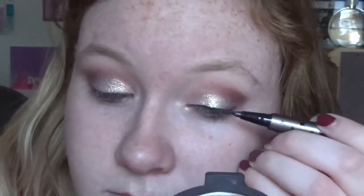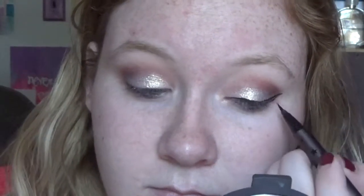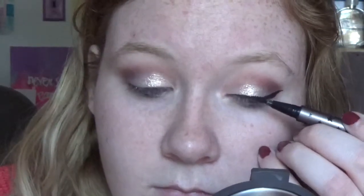Then I'm just gonna tight line my eyes with the NYX 24/7 Glide On Eyeliner, and I'll be doing my bottom waterline too, because we gotta be dramatic, you know. And then I'm going to make a wing with my lovely Kat Von D Tattoo Liner that has not run out on me yet. Keep your fingers crossed. I don't have the funds right now for a new one. Pray.